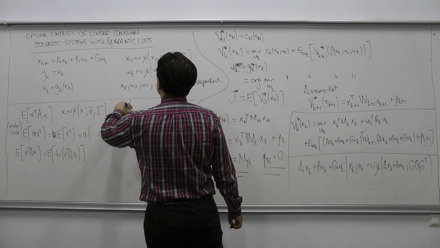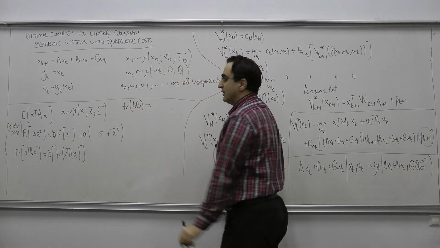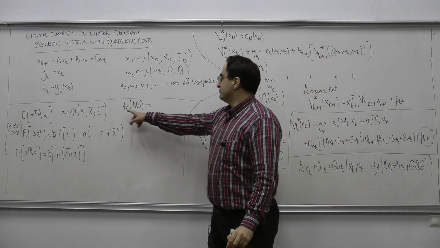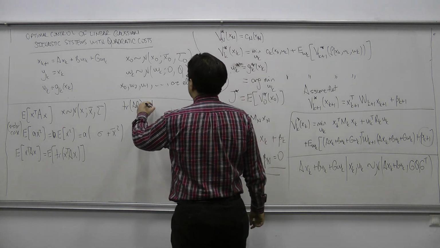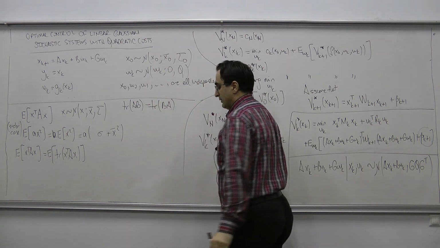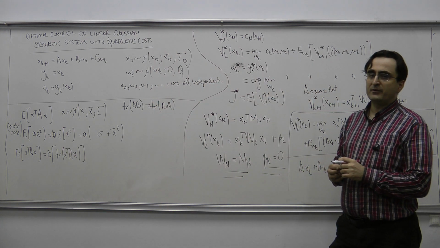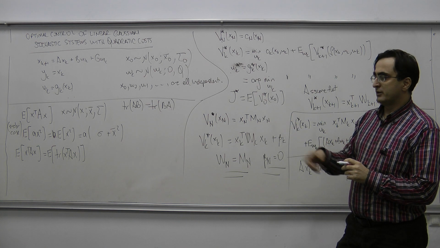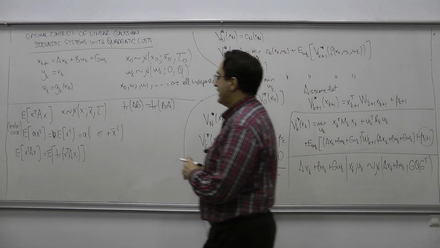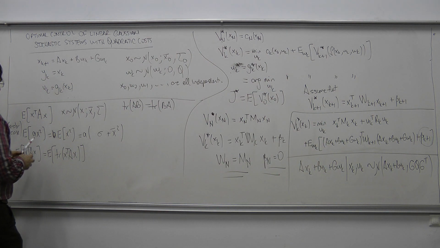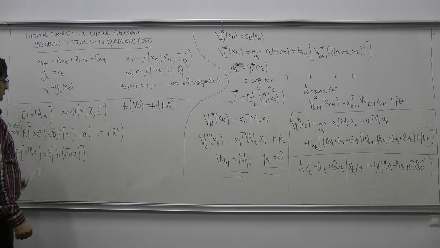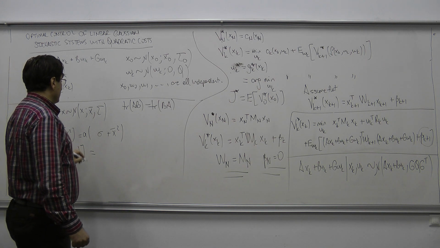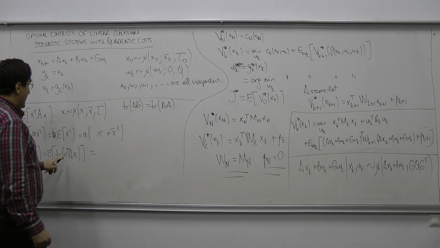If you have the trace of two matrices, trace of A times B, which means the summation of the diagonals of the matrix A times B, this is interestingly equal to trace of BA. Trace operator has this fantastic property which might be very useful in the calculation of such expected values. And actually we are going to be able to separate this A from the expectation by just using this trace operator.